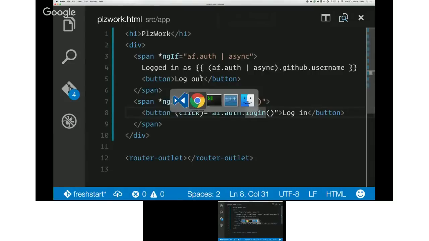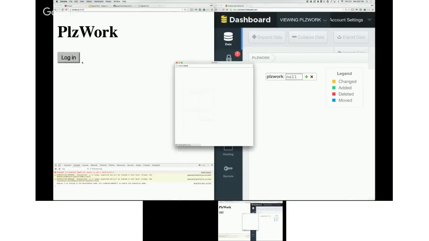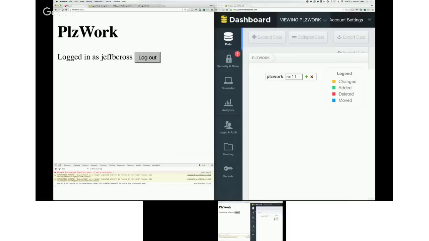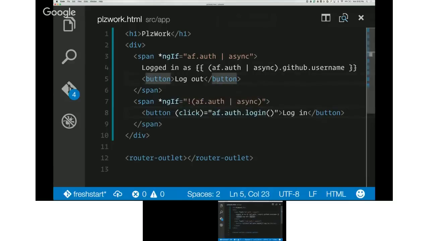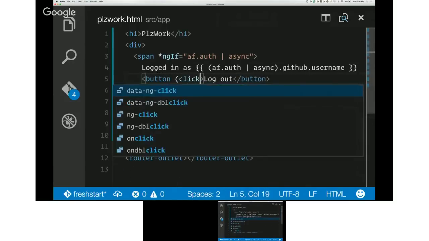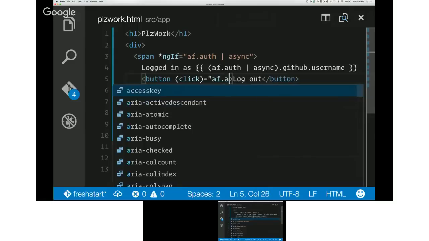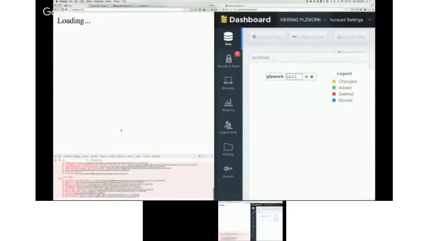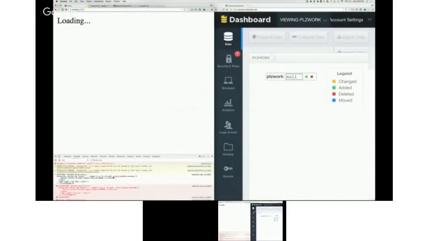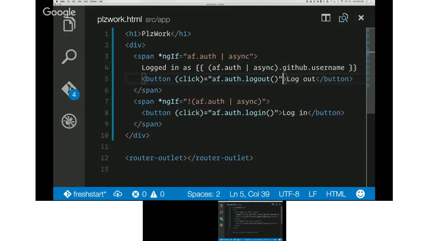So anyway, before I was rudely interrupted. If I click login, I've already logged in with GitHub previously. And then I can log out. You can't. It's not a bug, it's a feature. Right. Glad you caught that. I can't log out until I do this. I expect another round of applause when this works. Oops. Oh. Good job, everybody.